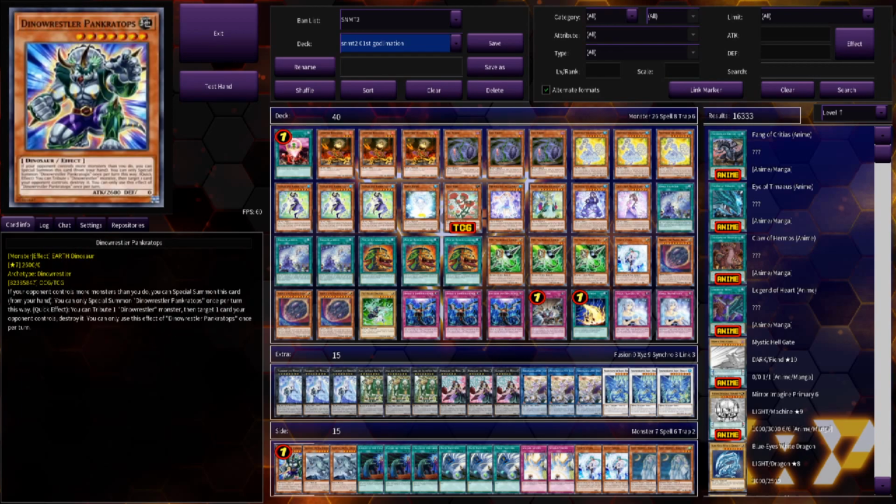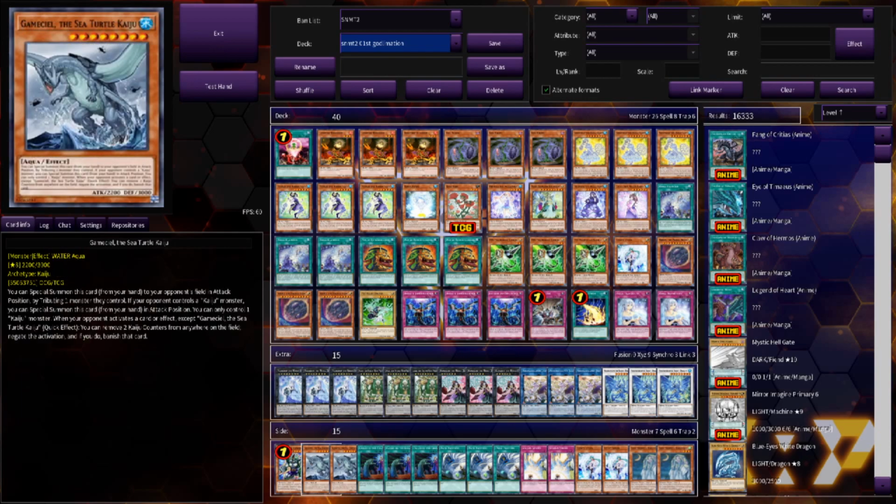But what about your side deck? How was Paper Tops? Did you ever put in Gamma Ceiling? Was it ever worth it?